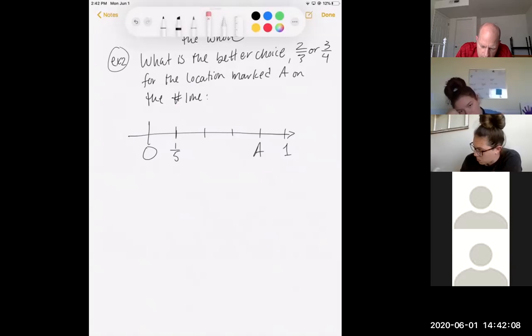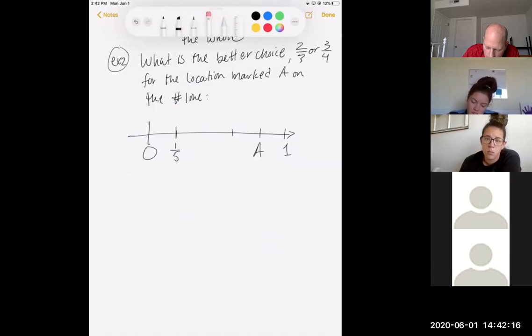Okay. But on the homework, there won't be any lines or anything. All of these will be gone. And it'll be just like this, and there won't be any 1 there. You'll have to use your own reasoning. Which one would be closer? If you know that that much is 1/5, which one is going to be closer, the 2/3 or the 3/4? Okay. So that's what you have to use. Any thoughts about how to find this one?